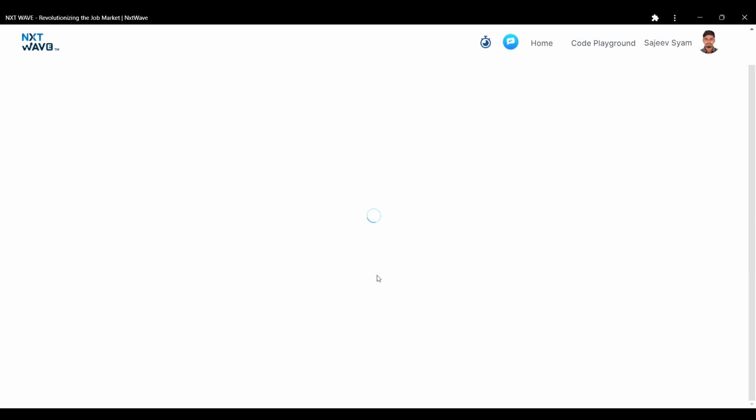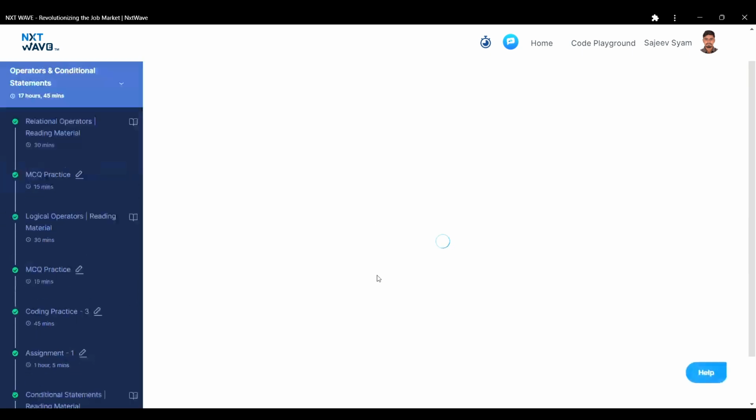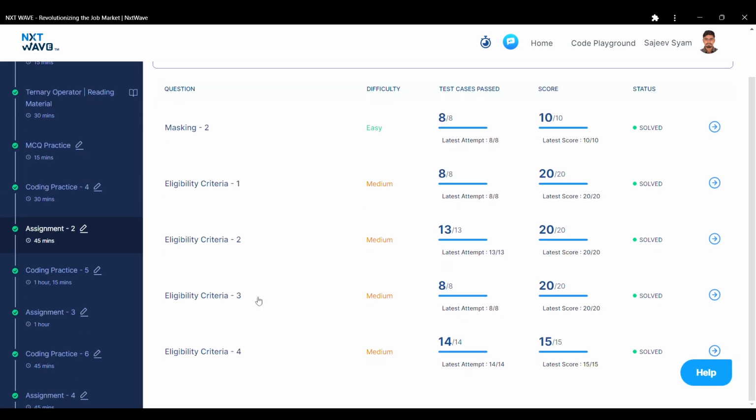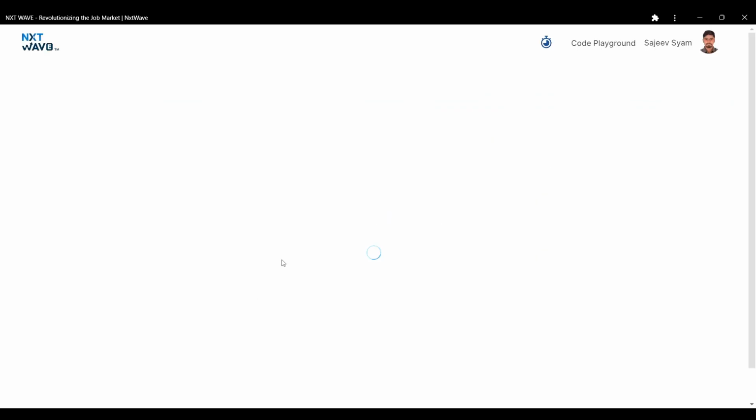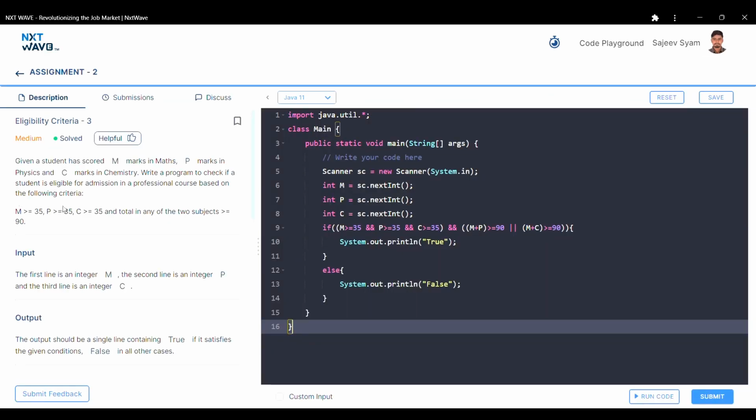Let's get into the next question. Eligibility criteria 3. Here the given conditions are: check if the student qualifies based on the following: maths is greater than or equal to 35, physics greater than or equal to 35, and total in any of the two subjects is greater than or equal to 90.